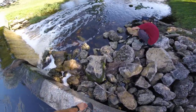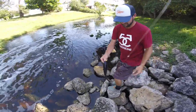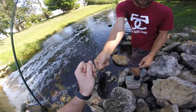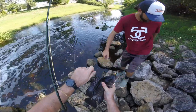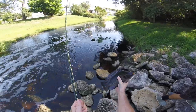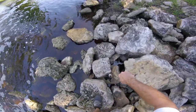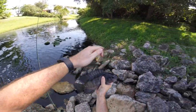Oh, Tony's grabbing him. Look at that, guys. Yeah, let me grab him. Yeah, the tilapia on our top water. He did hit hard. Oh, he just jumped out. All right, let's get him unhooked. It's a nice tilapia. Yeah.